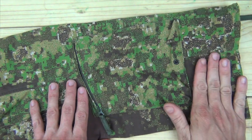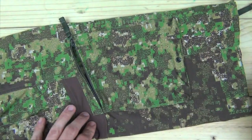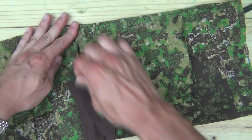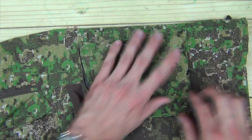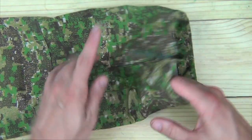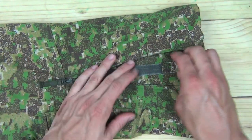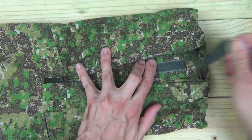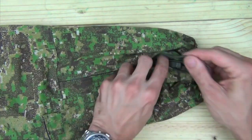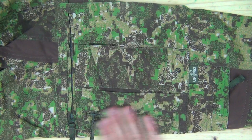The knee protector system isn't the only cool feature. Starting at the bottom of the pants on the sides, there are large pockets opened by very sturdy zippers — large enough to fit an AR magazine, and you might even get two in there. There's also a drainage hole for water should you be out in the elements. The bottom portion of the leg is adjustable: you can leave it as a straight leg style, open it up wide for over rubber over-molded boots, or tighten it down like BDU pants by pulling out this piece, pulling the drawstring tight, and Velcroing it down so you have no loose strings.